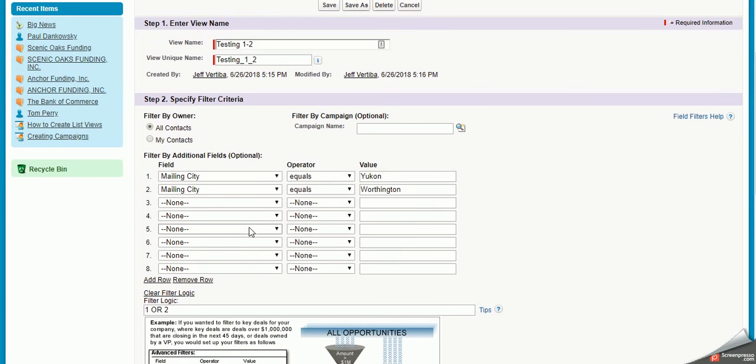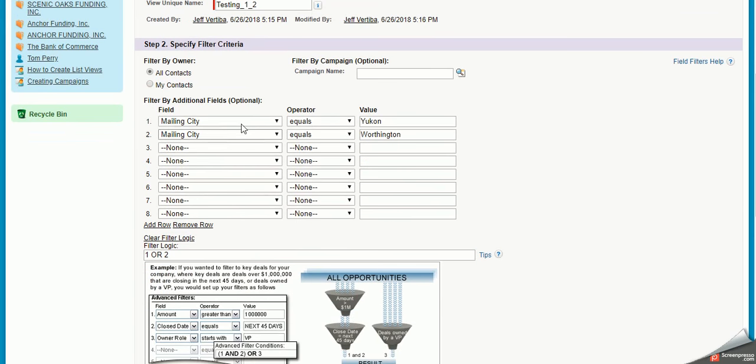All in all, this is a quick rundown on how to use filters, what the fields stand for, what the operators are, and what a value must be set at in order to effectively manage list views, campaigns, reports, process builders, and other functionalities within Salesforce.